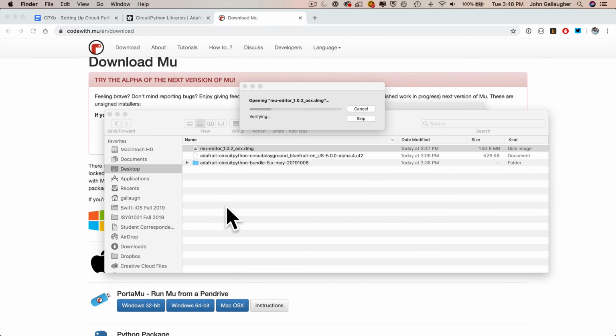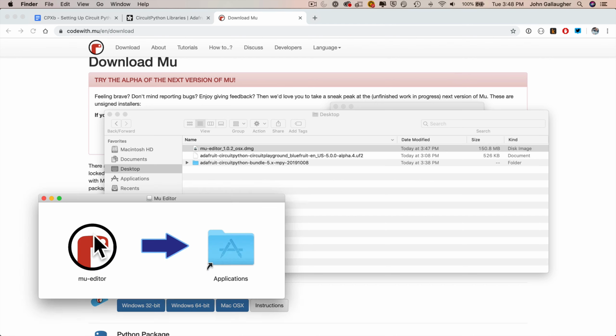I'm going to double click on my DMG. You'll have an equivalent that you can do for Windows as well. And the installation should be pretty standard if you've installed stuff on your computer before. On the Mac, what you get on the left-hand side is an icon that you're supposed to drag over into the applications folder. Do.